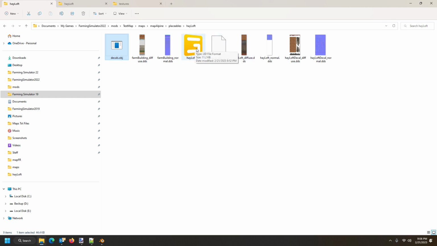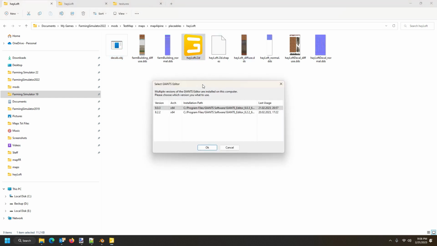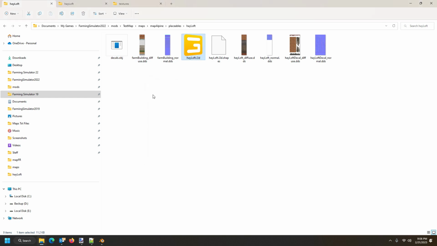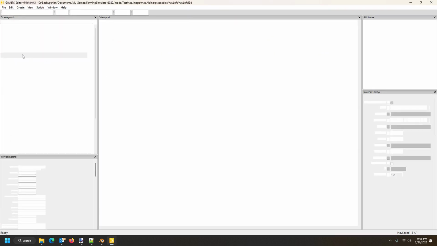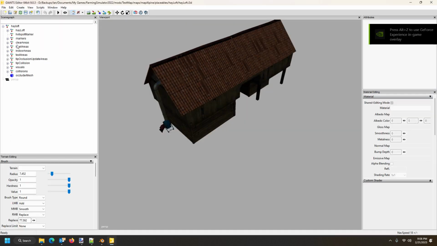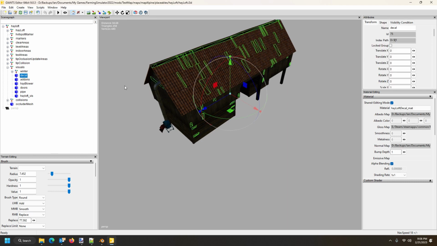Okay, so if I go up here into the hayloft, just open that quick and have a look at what that is called, because it's a good thing to keep your material name the same for what you've been exporting or using, especially when you export a thing like that.